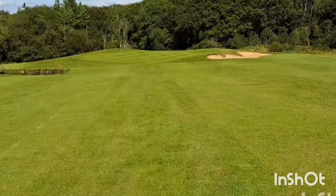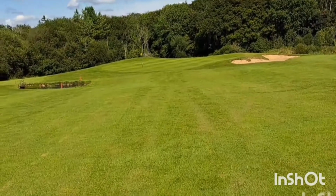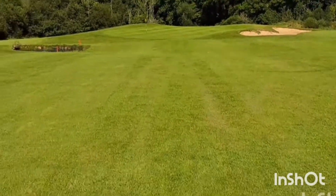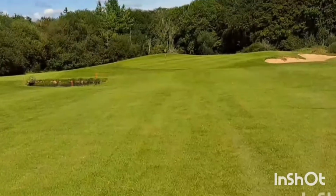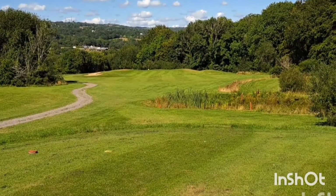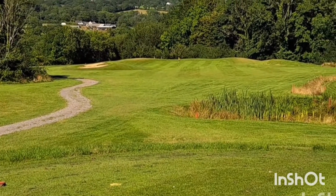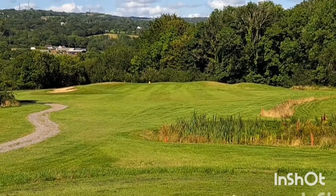The third hole, that's a really nice green. Bunkers either side. Oh no, it's not a bunker on the left hand side, that's a pond. You get the red stakes here, you can see the water now. This is the fourth hole at Glyn Abbey, first day par 3s, 172 yards. Looks lovely down the hill, bunker on the left hand side I can see.